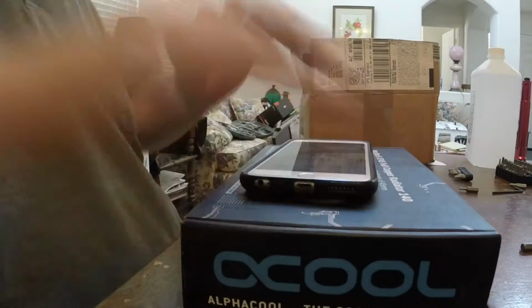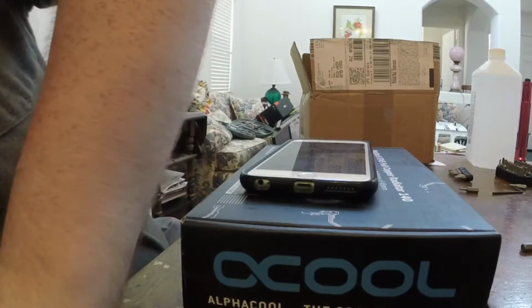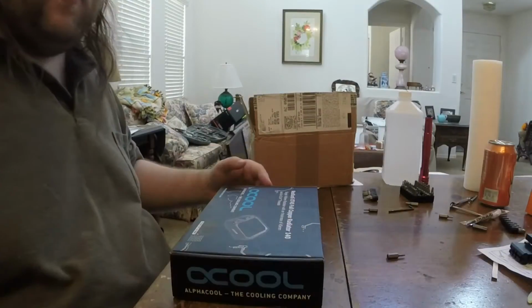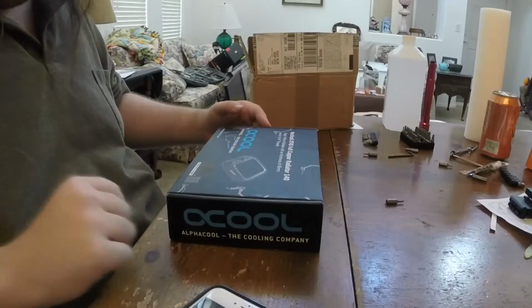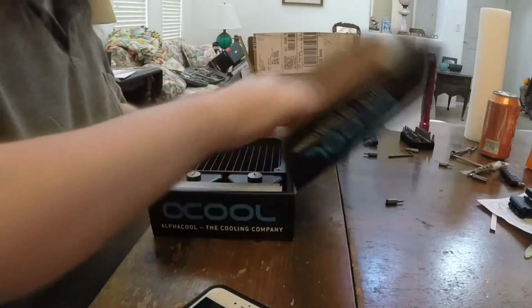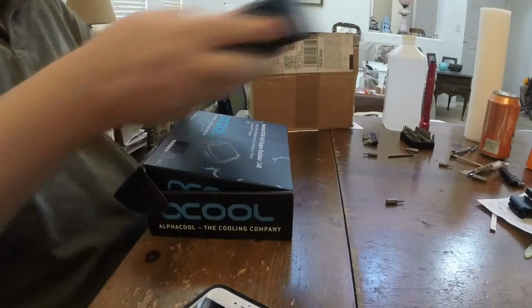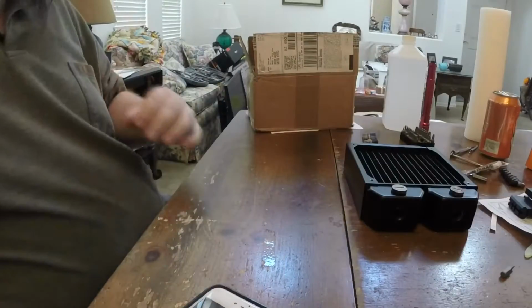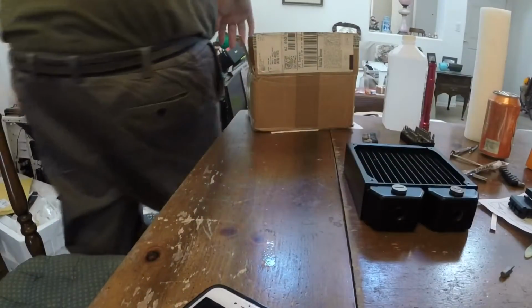Maybe I should put you on top of a box here. We'll also be doing the graphics cards today as well. Put you on top of one box, so a little higher vantage point there. You already got the caps on here where they need to go, so that's fine. You just got to put the actual fittings onto them before we go any further here.